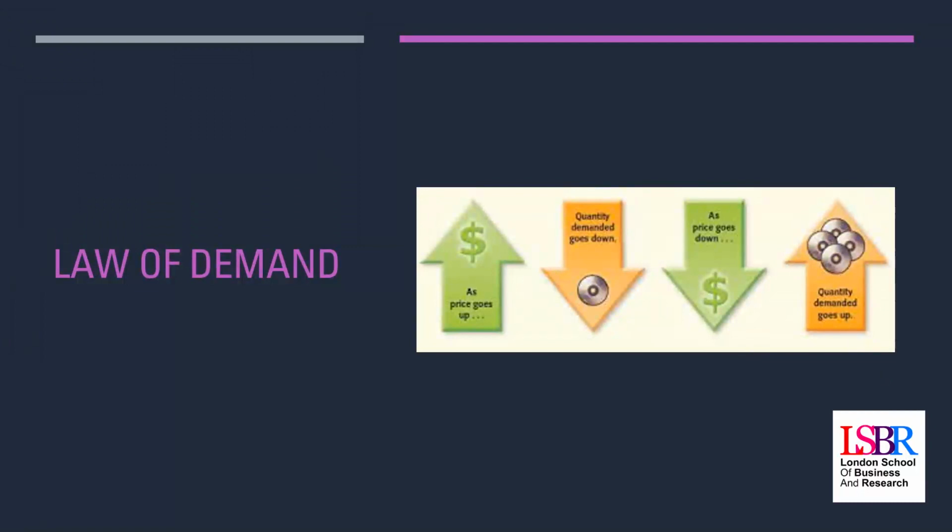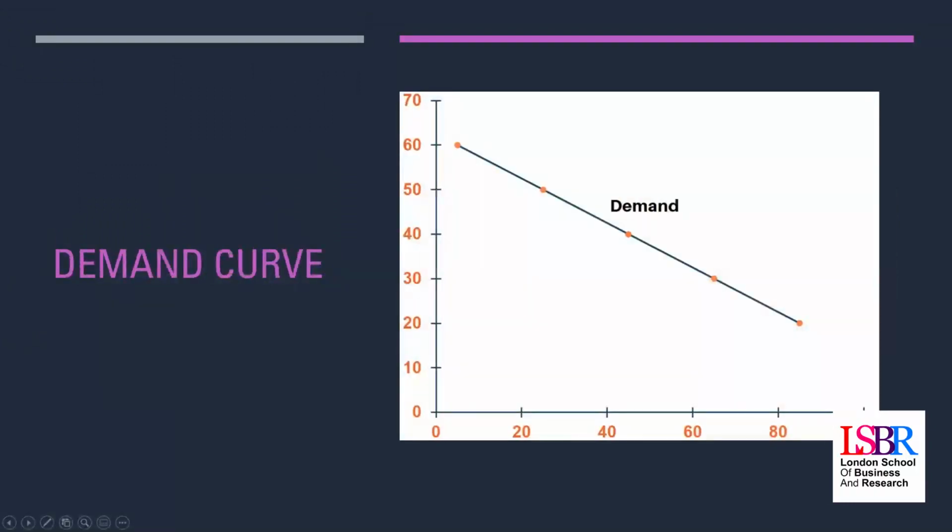So how does that look when we start to try and picture it? In economics, one of the best things about economics is we try to draw it out. We try to use graphs, use models, use figures, okay? We want to be able to understand how things may look. So this is a demand curve. That line that you see going through the graph is called a demand curve.